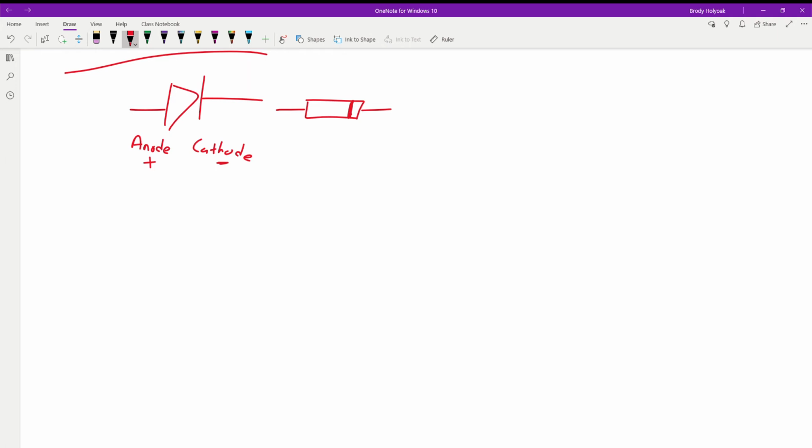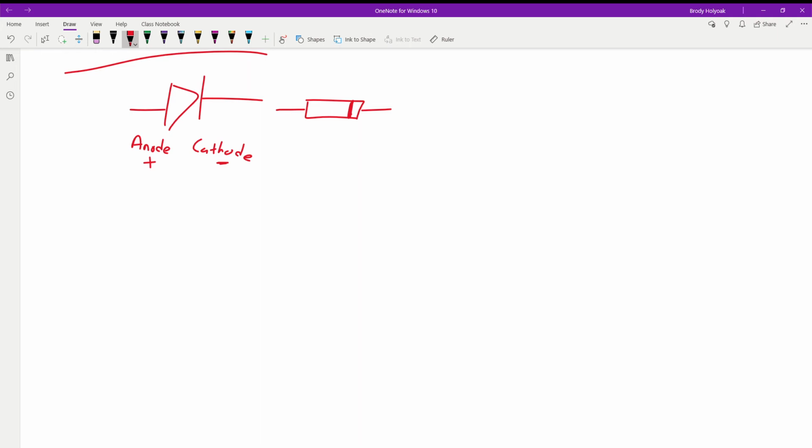All right. So in a circuit, we have to determine if it's forward or reverse bias. If a diode is in forward bias, with the exception of LEDs, what is the voltage drop? 0.7 if they're silicon. If they're not silicon, they're going to be germanium, and they're 0.3. If they're in reverse bias, it's going to be all the voltage unless it's a zener.